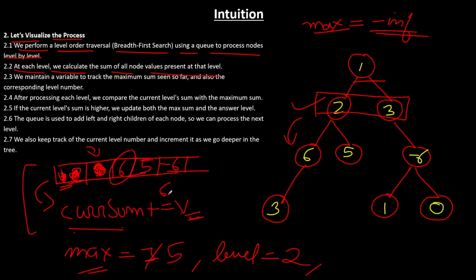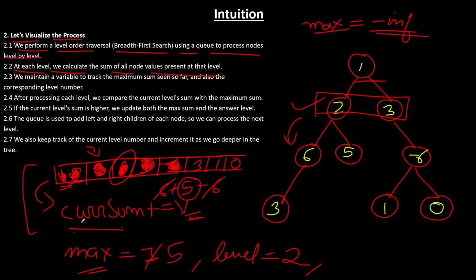So this will become 6. Great. Then we put the values of 6's children, which is 3 in this case only. Okay. Then this is popped. Then we have 5. We will add 5. Okay. This popped. Since it doesn't have any child, we will ignore that part. Then we will come to 6 minus 6. We have popped this value. Children of 6 are 1 and 0, right? And total sum comes out to be 6 get cancelled.